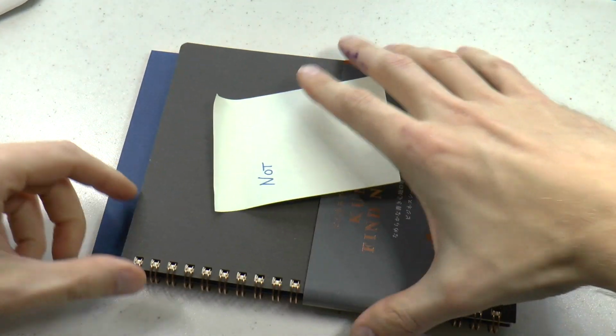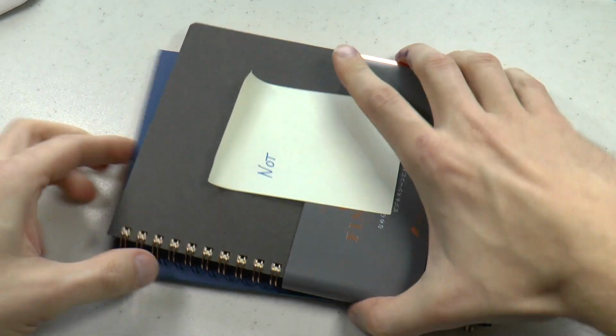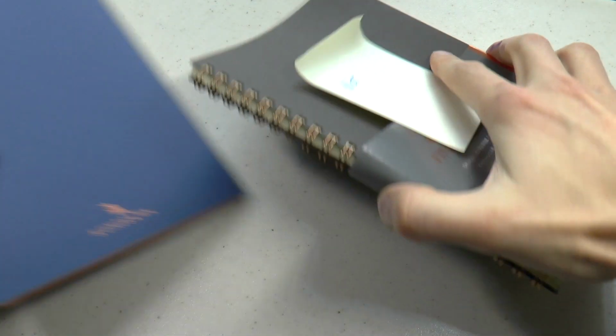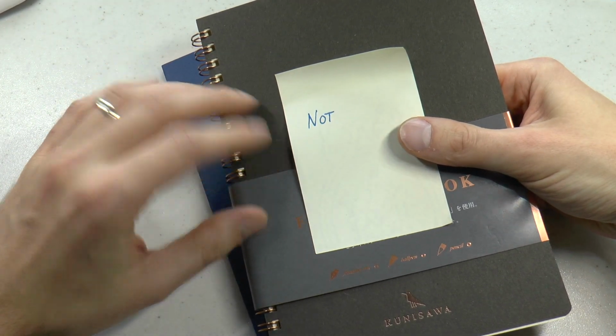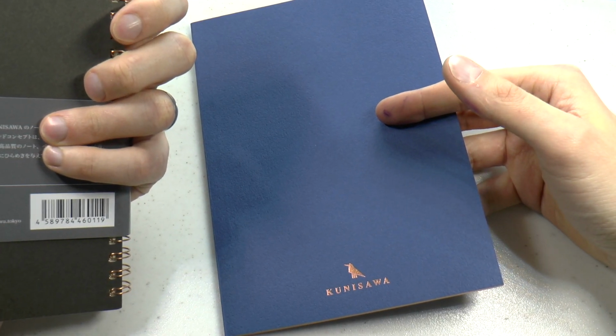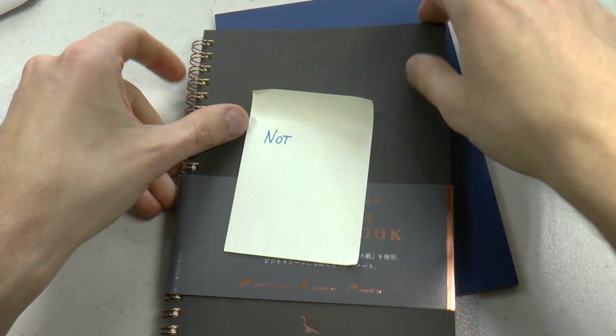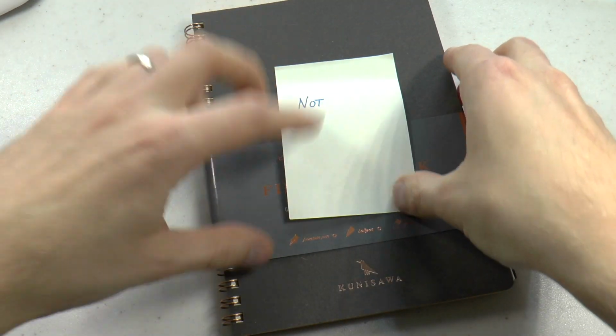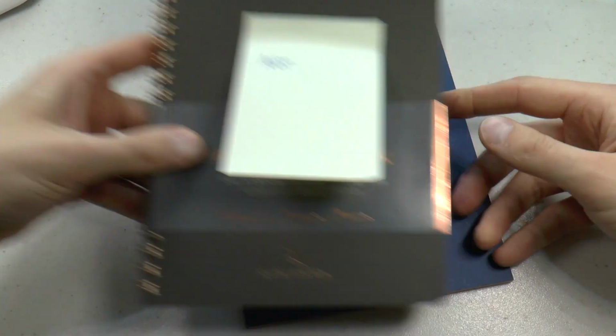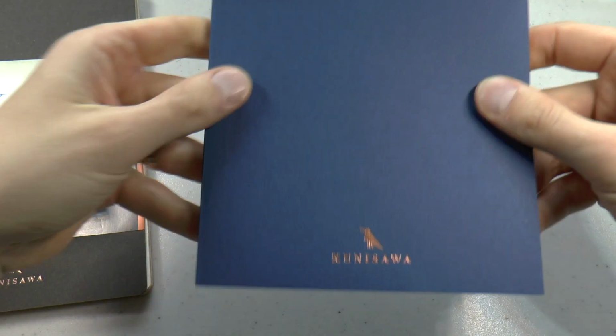This is the not pile, because these are not fountain pen friendly. We have these spiral bound, basically A5, and then we have this soft cover, right? So I'll do a writing sample on one of these two. For the record, this is called the Ring Note A5 5 millimeter. It's 80 pages. I don't really have a gram per square meter because I couldn't find it anywhere, but it can't be an awful lot because it's fairly thin paper. It's not Tomoe River, just for those of you who are wondering. This one will be about $13.50 US. There's the Slim Note, also 5 millimeter. This one would be about $11 US. So that's the not pile, not very fountain pen friendly.